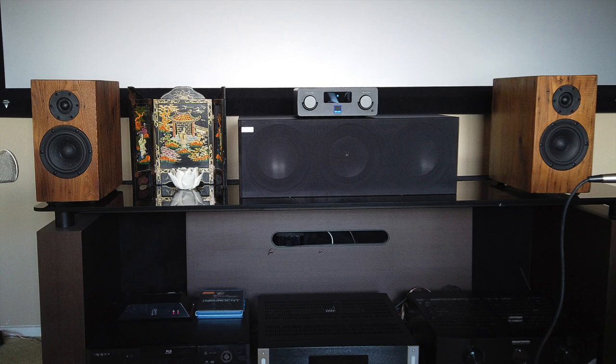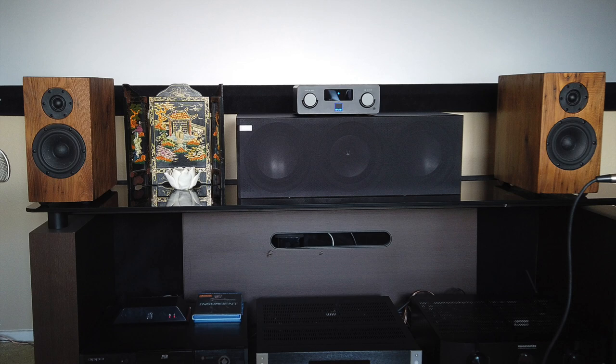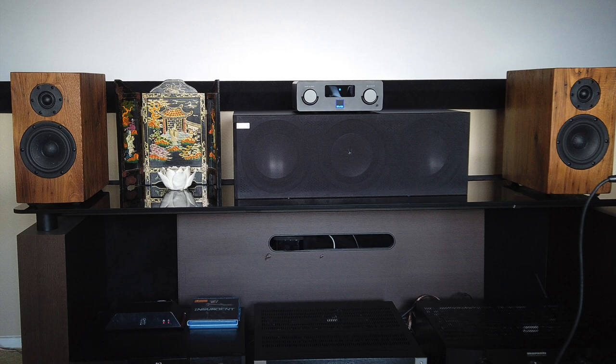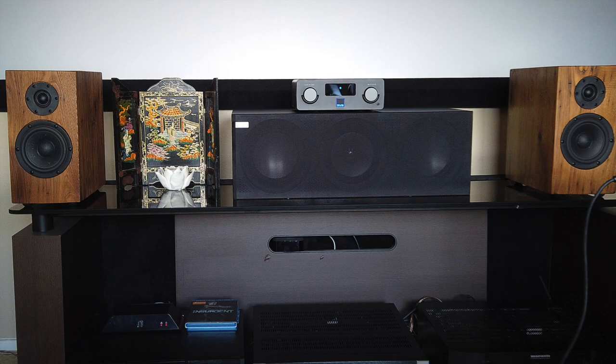For this video, however, it's not a step-by-step how-to, but more a documentation of what it took to build these speakers. I have pictures and I talk about what I did, but again, it's not step by step. As far as the audio goes that you're going to hear later in the video, you can only expect so much from a YouTube video. But I did make every effort to capture the audio in the highest quality I could. Whatever you're listening on — headphones or computer speakers — will contribute to what you hear. But what would a speaker video be without some audio to prove that they work?